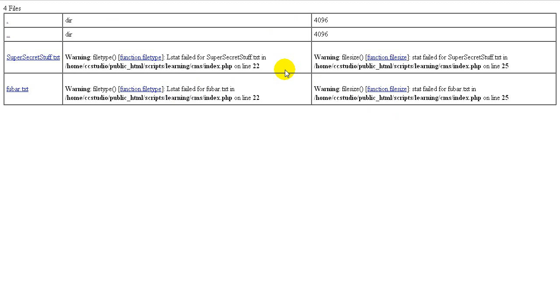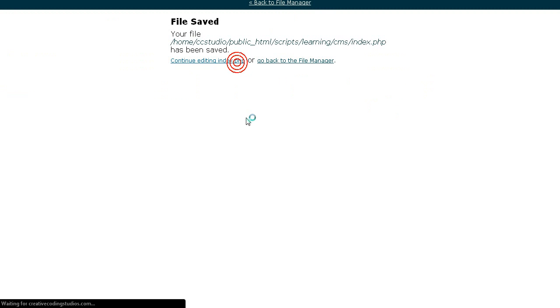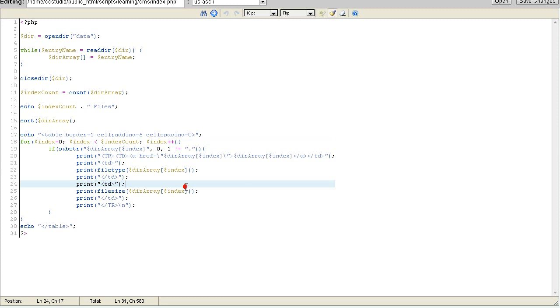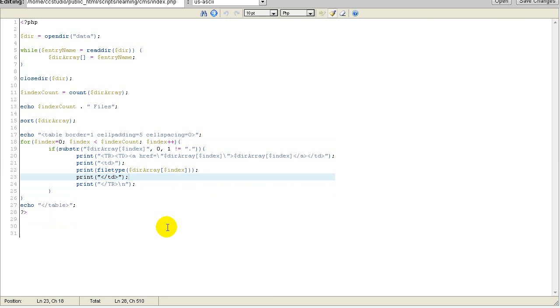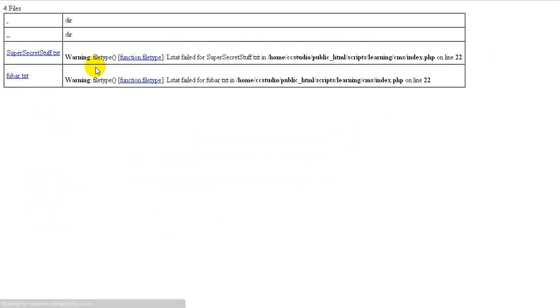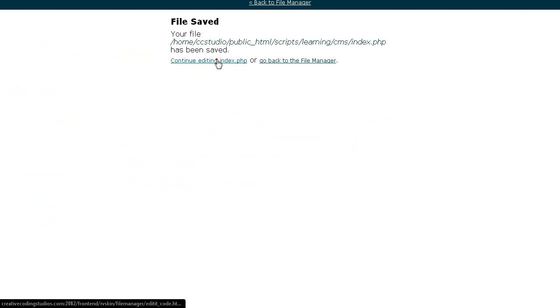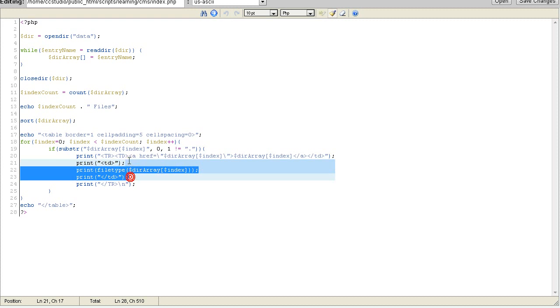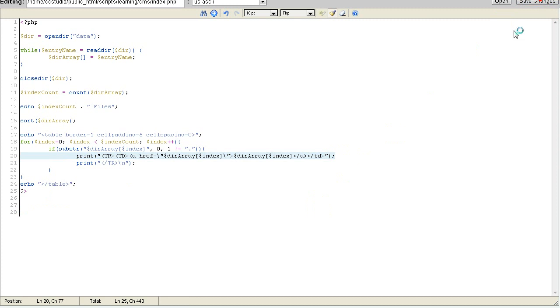Now, we seem to have a problem with file size. I remember having this problem before. It's probably just my server, or PHP. I never really looked into it, and I do not care to look into it, so I'll just take that part out. You can leave it in if you want. And file type seems to not work either. Oh well, we do not need that either. Okay.